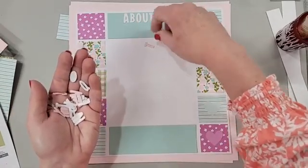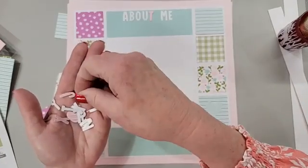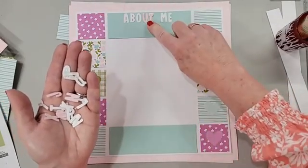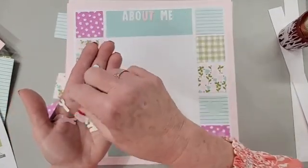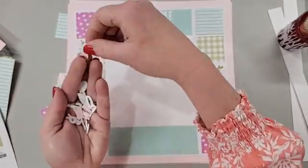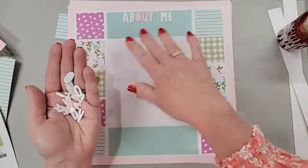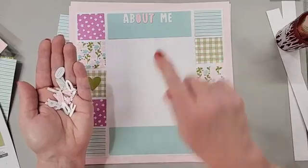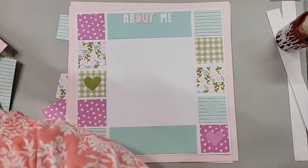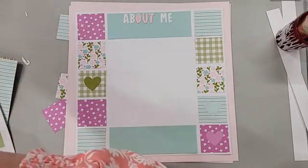Sorry, my fingers are so sore from arthritis that it's very hard sometimes to grab little things like this. But I'll just put a couple of them on here to sort of see if I'm going to like this. I'm not totally convinced, but I'm just going to leave those pieces right there where I'll kind of look at that and decide if I think I like the pink or if I'm going to stick with the white. It was an idea, and I can always save these for another page or another project.